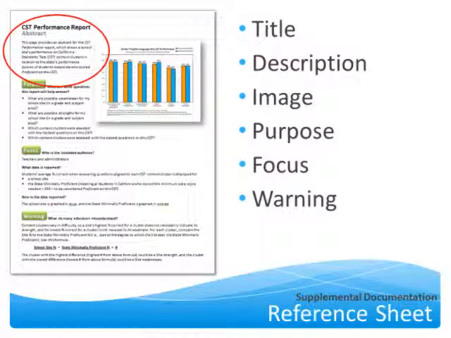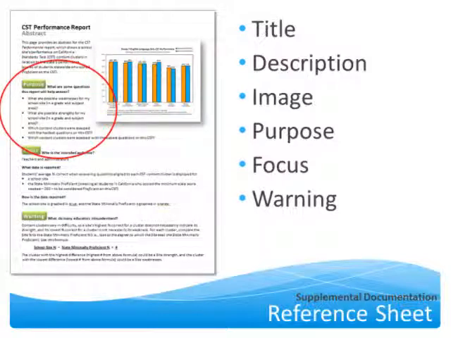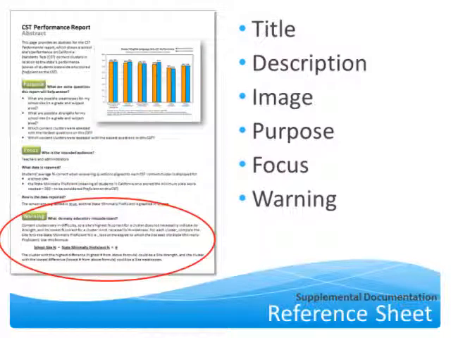At the top, you have the title and description, as well as an image of the report, so it's clear which report this reference sheet should be used with. Then you have the report's purpose, such as a list of key questions the report can help educators answer. In giving the report's focus, the reference sheet can answer who is the intended audience, what data is reported, and how is the data reported. Finally, the warning addresses whatever concept educators most commonly misunderstand when analyzing data in this particular report. The warning should also provide educators with the correct way to avoid the common error.